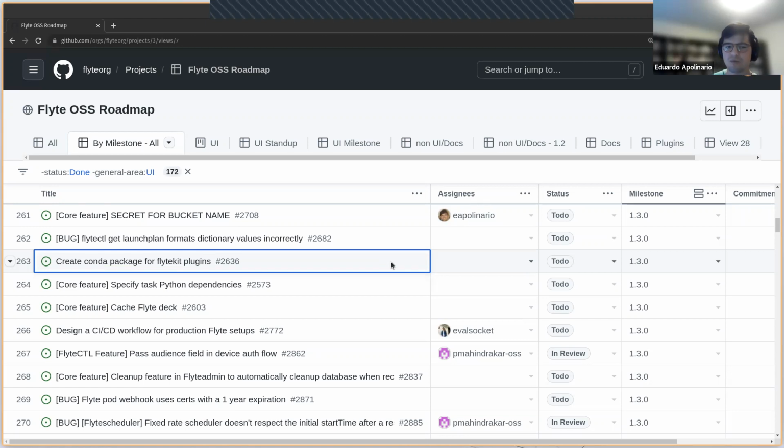I would say less than 1/3 of the currently implemented plugins in Flyte have the corresponding conda packages. So some housekeeping here to actually have the remaining Flyte plugins created as a conda recipe. This work also involves documenting how to do it. It's not a lot of work, but we just want to get it done this next release.